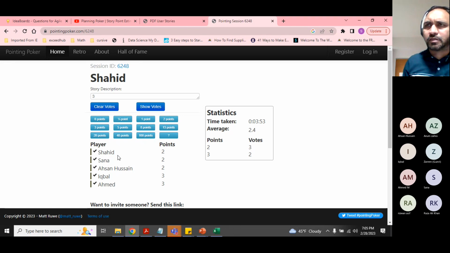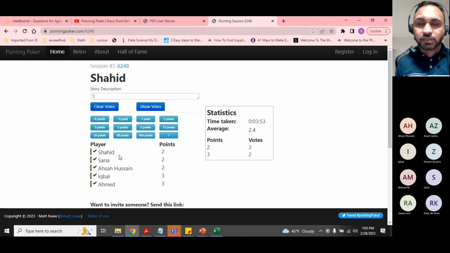But that's how you start your conversation. They may ask you, hey, why are you not voting? Set the expectations. Even product owners don't do the estimation because they're not the developers or testers or whoever will be working on the stories, which is our core development team. That is when I talk about two, then let's talk about three. Iqbal or Ahmed, would you mind saying why it is three in your view? Anyone? I included chicken testing or tasting.